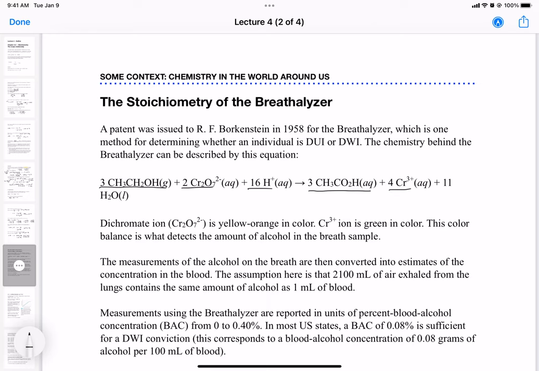So it's actually a pretty neat device to detect the change in alcohol. A chemical reaction will react with alcohol and a certain amount can be determined by this device. The measurements are then converted into estimates of the concentration in the blood. It's a pretty crude determination but it's a rough estimate and it works well for its purpose. The assumption here is that 2,100 milliliters of air exhaled from the lungs contains the same amount of alcohol as one milliliter of blood.